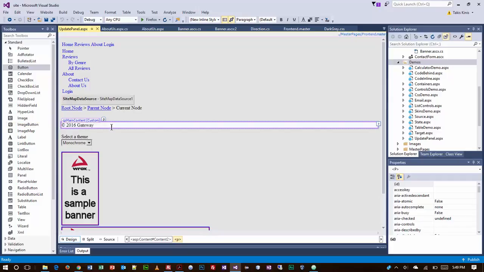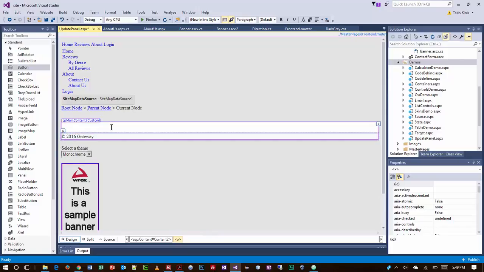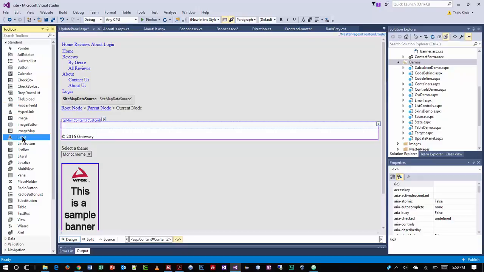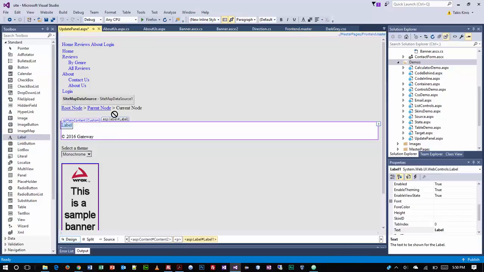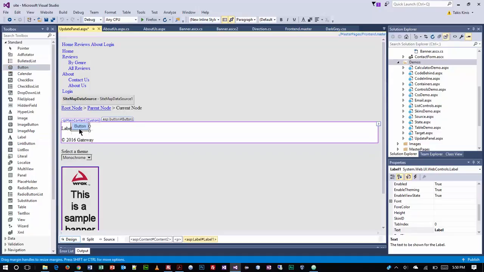I'm going to bump the cursor to the beginning of the line by hitting the Home key, and then I'm just going to press Enter once just to create a little space and move that copyright symbol out of the way. And then I'm going to pull the controls into this spot. So let's start by pulling over a label, and then followed by pulling a button over. And then I'm going to drop the button right after the label. Not very pretty so far.